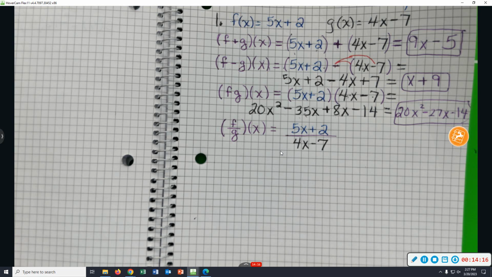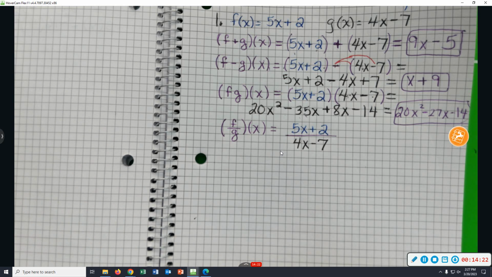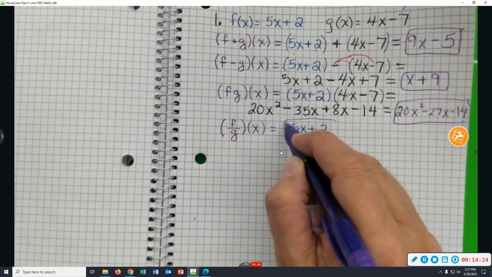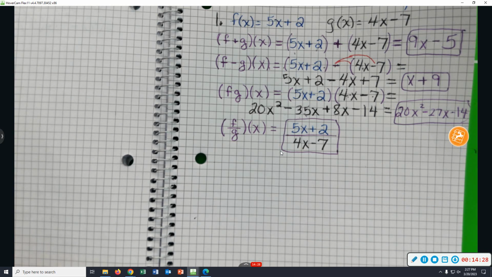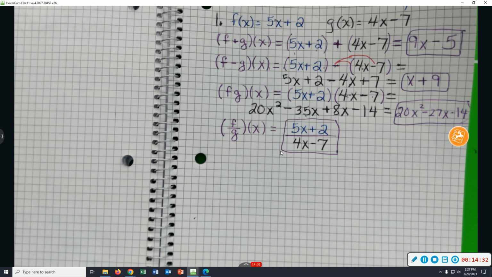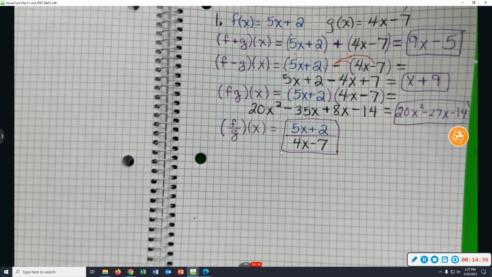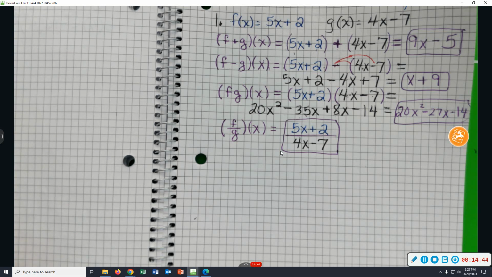If you think there's something you can cancel, you're mistaken. Don't think, oh, I'll cancel those X's. No, you can't do that. This is it. That was the joke when I said division was going to be so hard. You're just writing F over G. There's nothing you can do to cancel. Normally, when I run into an algebraic fraction like that, I ask myself, can I factor something and cancel? Nothing can be factored. There it is.